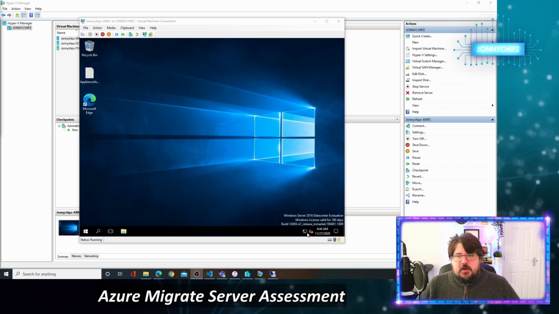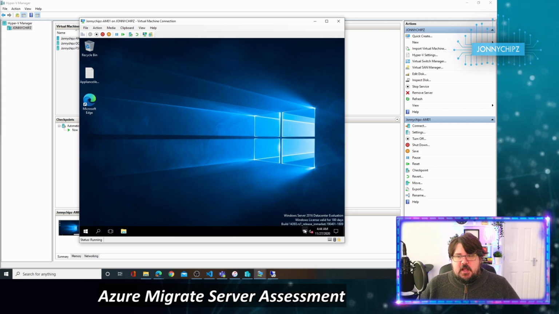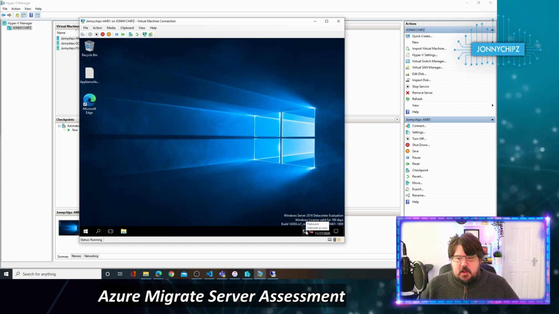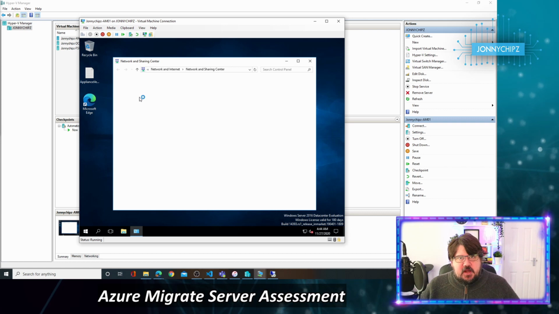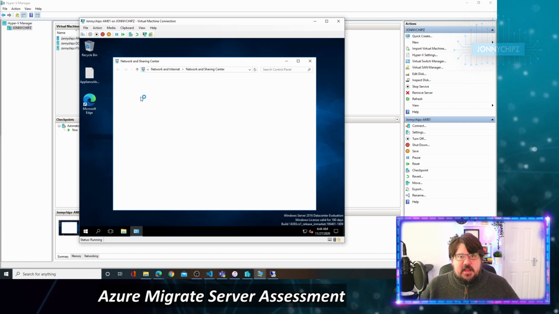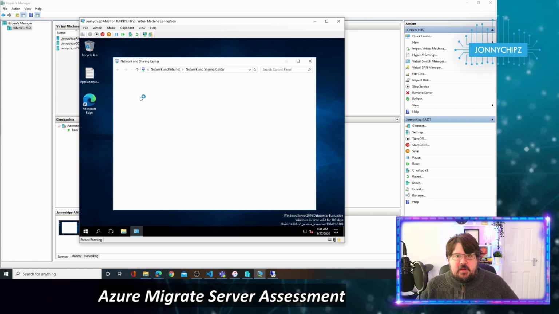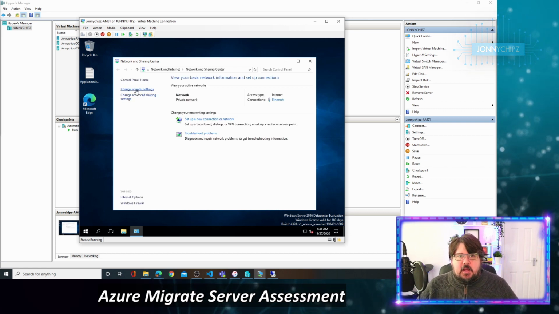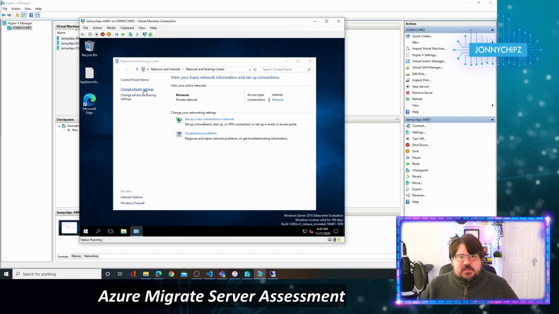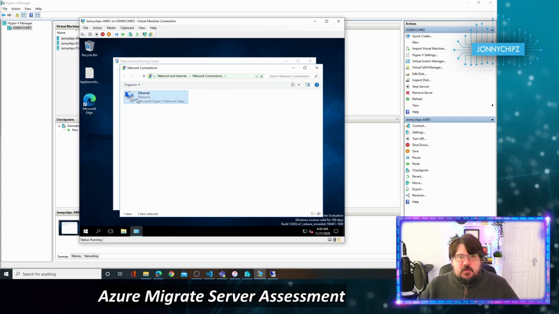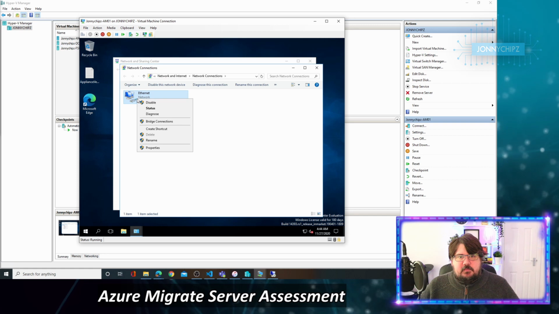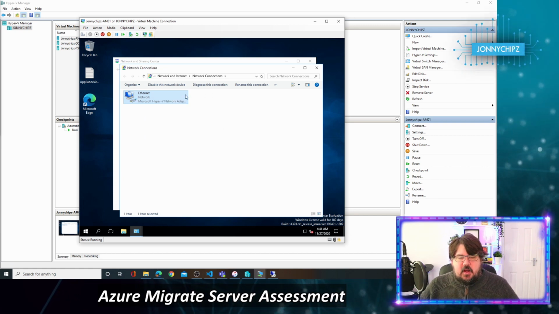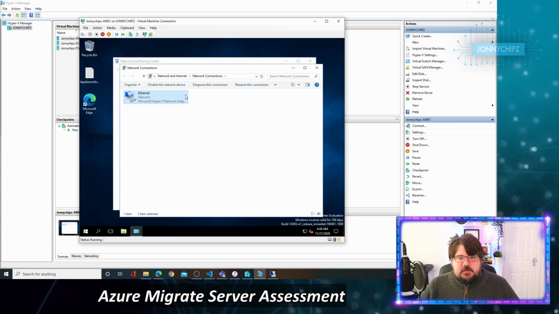So the first thing that I'm going to want to do is just go into my network interface card settings. Like I say, because this is a standalone machine, I'm going to need to apply a static IP on the server. In your environment, if you're going to put this onto a particular switch in your Hyper-V cluster or your VMware, it's going to be odds on you've obviously got that set up for at least some form of dynamic IP assignment. So we're going to click on properties of our interface card.